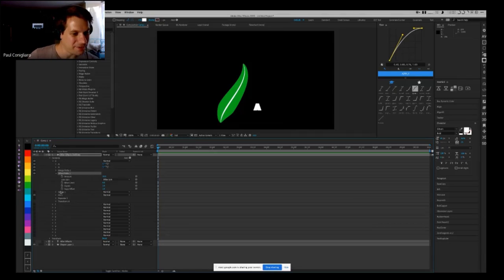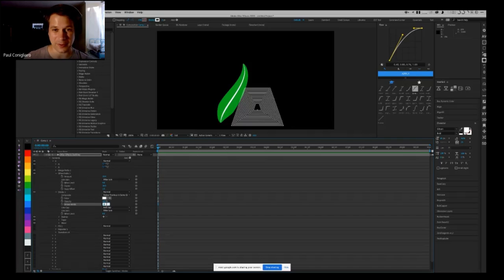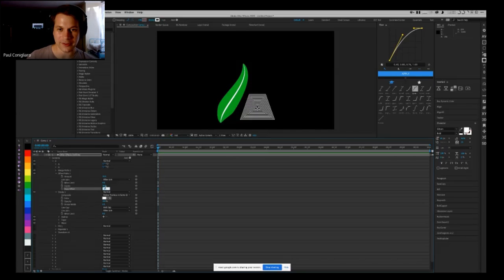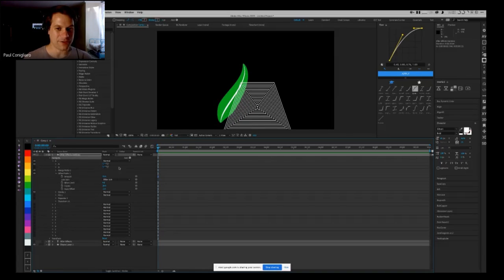So offset paths, we'll do this with a stroke instead so we can see it, which will now give you copies where previously it didn't have that. So you can have this nice little radial effect, and it's with a really thin stroke that's kind of messing with my eyes. But yeah, this is another kind of new thing. You can just have some fun transitions that you could probably do with this. A lot of psychedelic, old retro stuff, or tunnels, or other things. Like I said, I haven't fully figured out what I'm going to do with this yet, but it's another nice thing to have. And I'm always a fan of combining stuff.